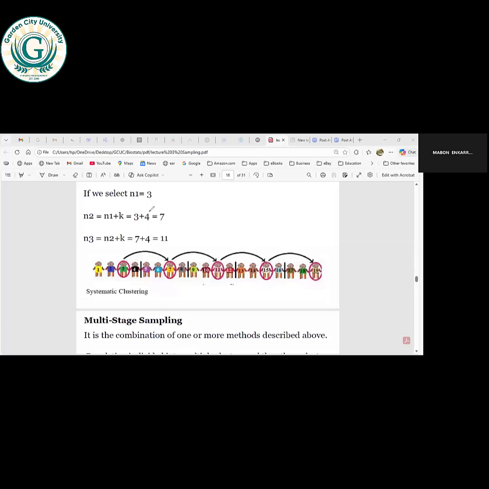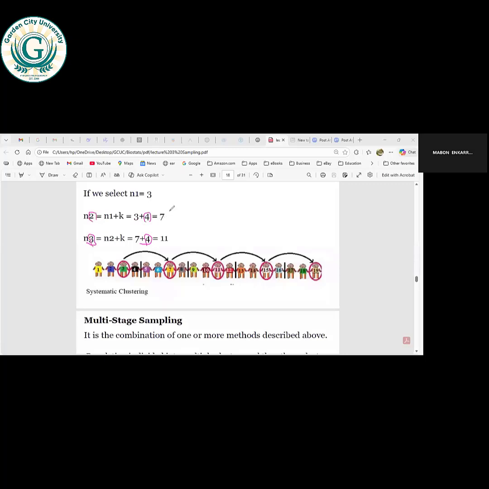So probably before you go to the shelf, you have calculated the numbers or the positions that you are going to select on the shelf. After you've calculated this, you just move in there. 1, 2, 3, I take 4, 5, 6, 7, I take it. 8, 9, 10, 11, you take that one, and so on. But if you think this will confuse you, now that you've calculated your K, then you move in steps of 4. Every 4, you pick. And that's what I'm doing here. You see that this is the K, and that is the K. And this N3, as I said, these are the individuals that I selected.